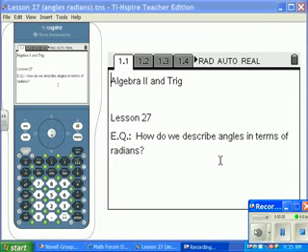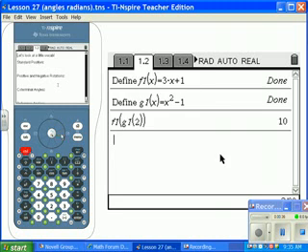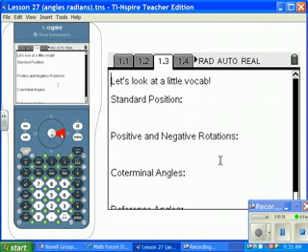So you guys spent a lot of time last year in geometry talking about angles, right? Did you talk about reference angles by any chance? Coterminal? Terminal, anything like that? Okay. So what we're going to look at is first we have to talk about a little bit of vocabulary and some things that go along with different types of angles. Okay? So the first thing we're looking at is something called standard position.